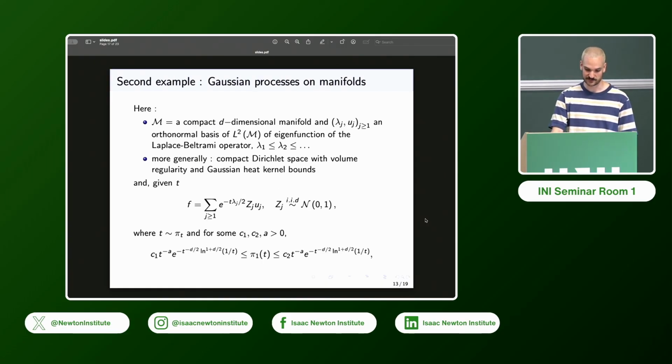Otherwise, you also have a soft truncation where you have an infinite series, but with exponentially decaying coefficients of this kind, so exponential of minus t times a coefficient times the random function. And you put a prior on t, which just defines how much you're soft truncating the sum. The same thing applies: a posteriori, t is not too small, which means that you're truncating enough functions.